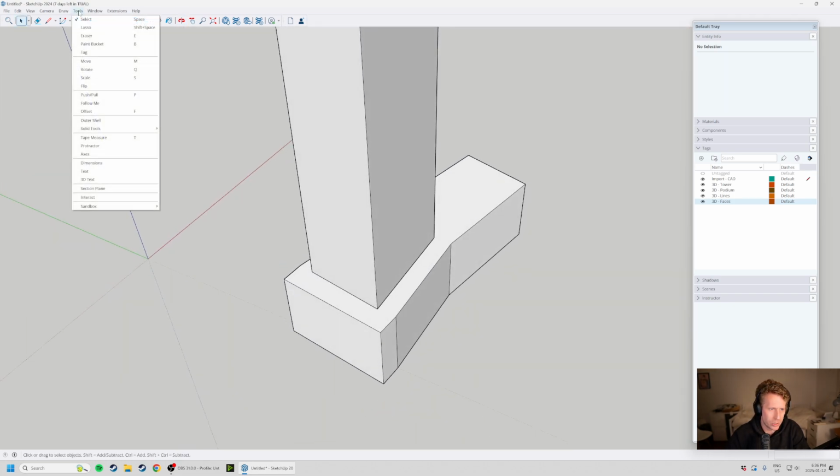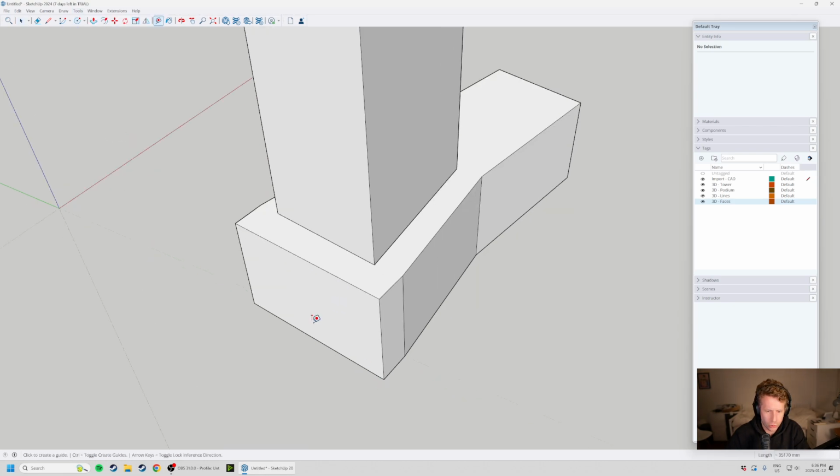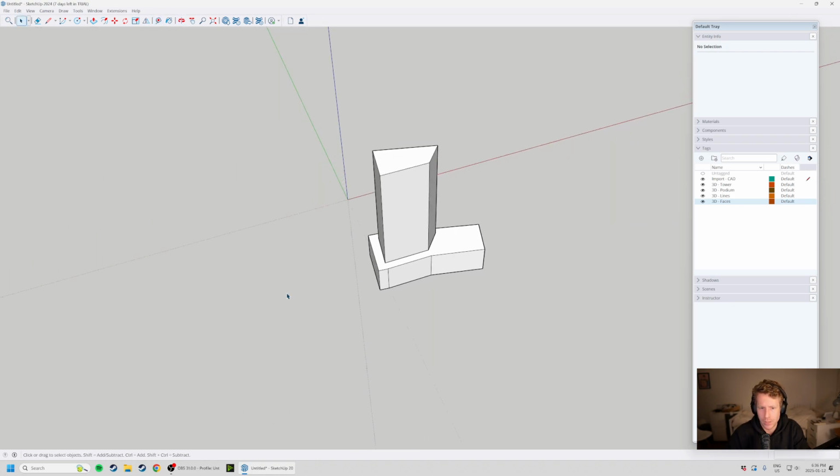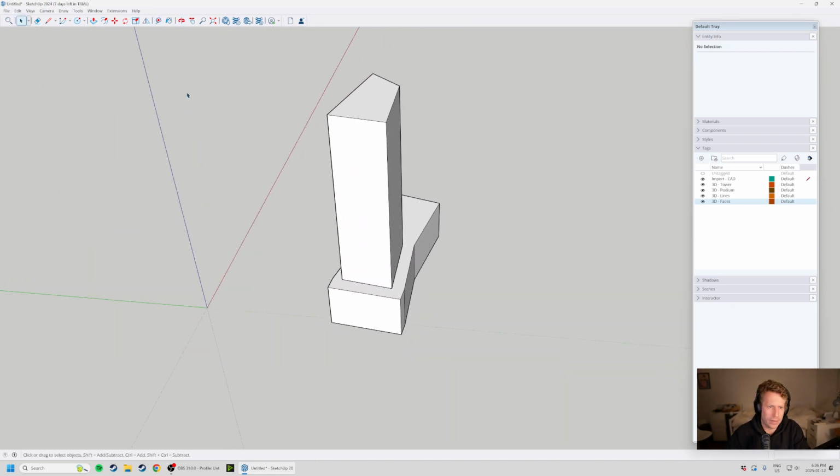You can come back in here and just say, okay, tools, tape. Where's my tape tool? Tape measure. So the shortcut is T, but it will actually just let me see, okay, how long are these things? Did I actually make this the size that I wanted to? Really helpful just to measure some things, to hang out with them. That sort of thing. What are you? Oh, pan.